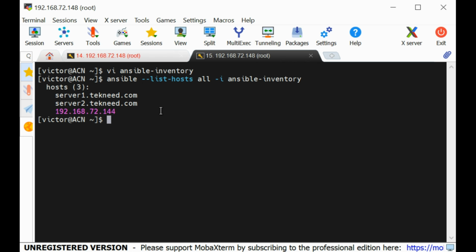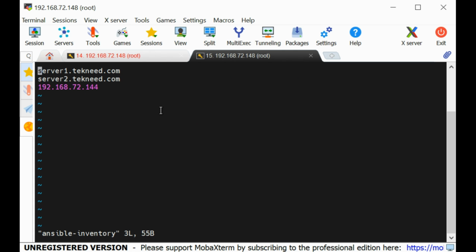We can also group the managed hosts in the inventory file. So let's say you have some set of hosts which are front-end hosts. You can group them in the inventory file. So let's just open this file again and put the hosts in a group.